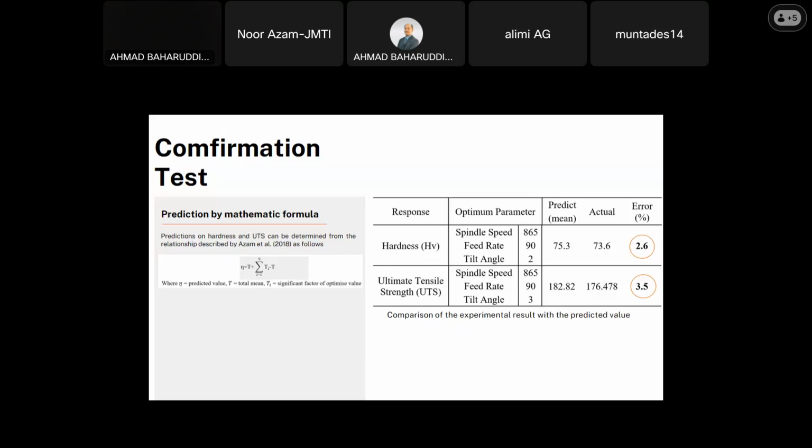So if we look at the result for hardness using the mathematical formula, the predicted value is 75.3, and by the experiment 73.6. So the error is small, about 2.6%. For UTS, from the mathematical calculation, the predicted value is 182.82 megapascal, and the actual is 176.478, which is a difference that is also small, 3.5%.